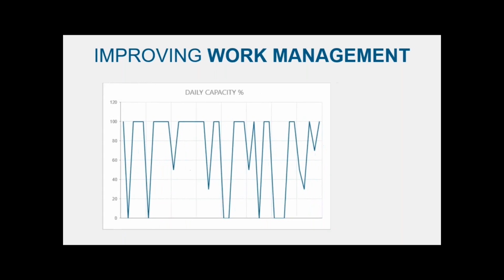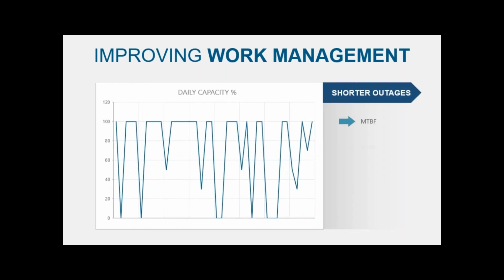And if we do that, that's great, and it gives us some improvement. It gives us an improvement in our outages, but it actually doesn't affect our mean time between failures. We're still having the same amount of events. We're just better at managing it, so it drives our mean time to repair down. Our availability goes up a little bit, our plant capacity goes up a little bit, but we can actually do better.